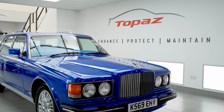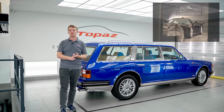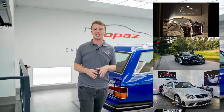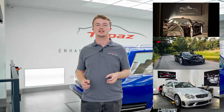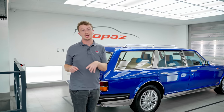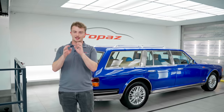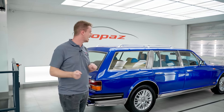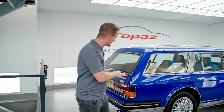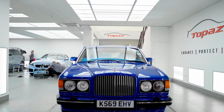This is not actually the first car from the Brunei Royal Collection that we've been lucky enough to work on at Topaz. We've worked on the likes of Maserati MC12, McLaren P1 from our friends at DK Engineering, Mercedes CLK Black Series, even Audi RS6, cars we worked on from the Brunei Royal Family. But this one is probably the craziest of them all that we've been fortunate to see here at Topaz. And it's just had, as you saw in the video, our level 2 detail, which has restored this car to almost like new condition. It was in nice condition before, but we've just given it that refresh and it's looking absolutely fantastic.